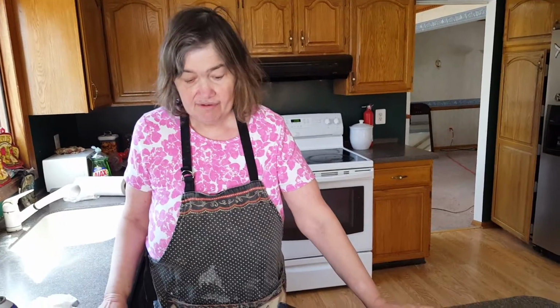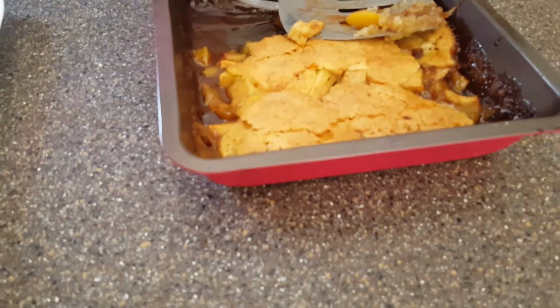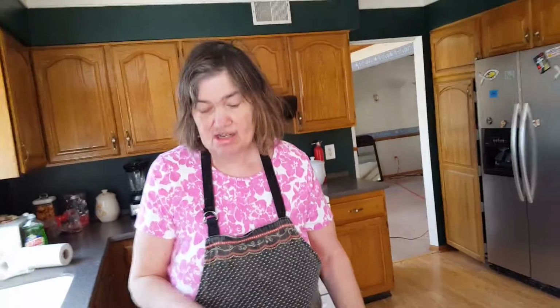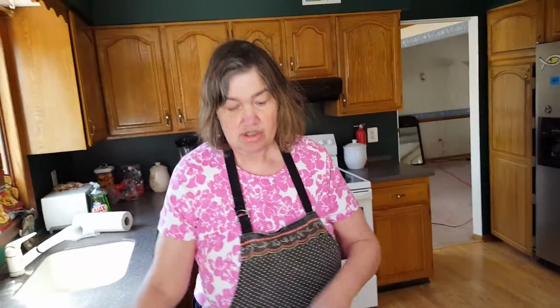And here we have a great apple cobbler. It's great served with whipped cream. You can serve it with a little bit of ice cream. Look how beautiful that is. A great French apple cobbler. I call this a French apple cobbler. It's slightly different than the one I made last time. It definitely came out really good because I really concentrated on it. And this is what we have. Homemade apple cobbler from Deborah Wade's Home Country Kitchen. Serve it with whipped cream, ice cream, and you'll have a really great treat.